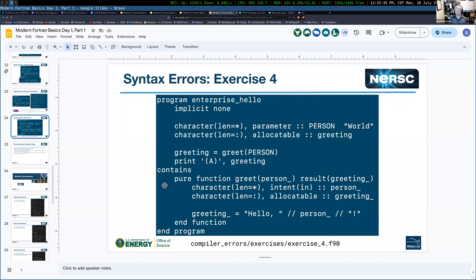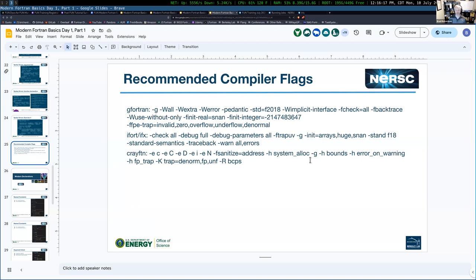I know when I was first learning programming, it took me a little while to get comfortable with that idea. I would type, invoke the compiler, and then I would see a long list of things, and some of them said error, and then I would, oh, I guess I better go stare at my code and figure out what's wrong. No, if you spend a little time getting used to reading the compiler error messages, they can actually help you find your mistakes faster. And so spend time doing that. Hopefully this has given you some examples and some insights into getting used to interpreting those.